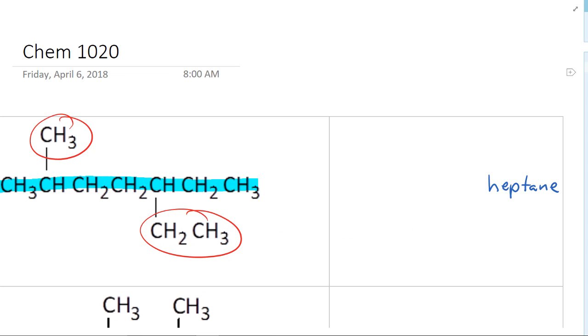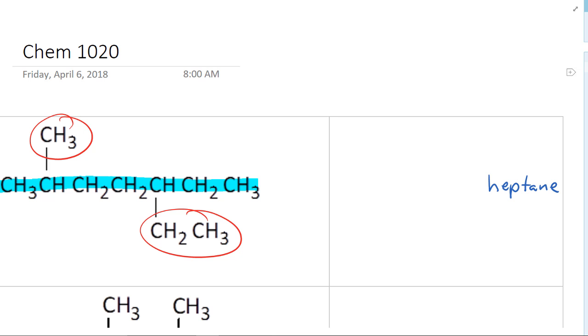This one here has 2 carbons in it. A 2-carbon alkane is called? Ethyl. Right, it's called an ethyl group. So this here is a methyl group, this here is an ethyl group. If we had a 3-carbon branch, it would be called a propyl group. Exactly, and a 4-carbon branch would be? Butyl, right, so it's butane, so it would be called a butyl group. So again, we count the number of carbon atoms in those branches.